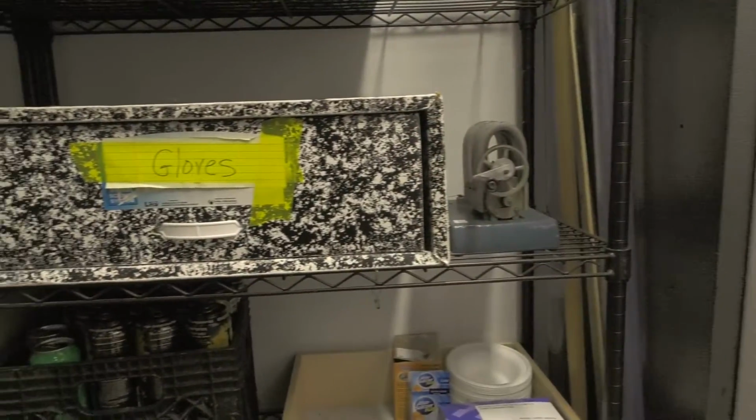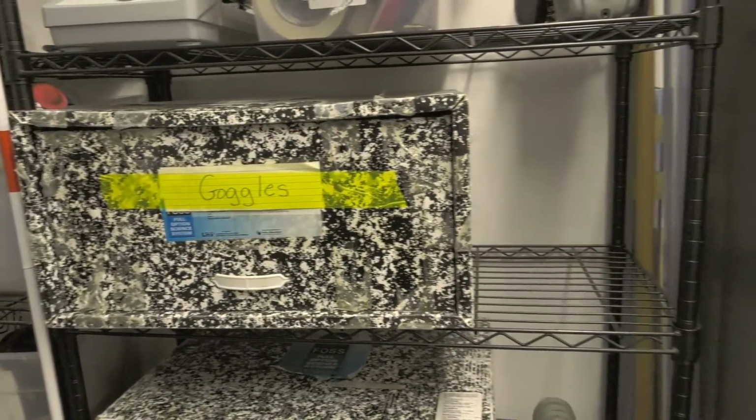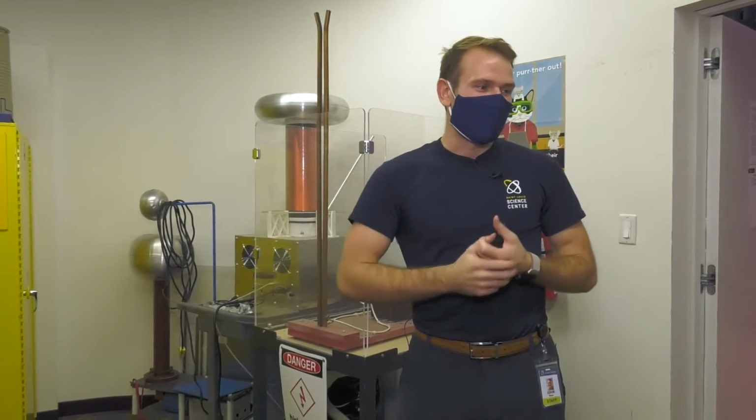Now, it may look like a random hodgepodge of stuff that's in here, and that's kind of because it is. And that's one of the ways that we, once again, try and make science accessible for you all, by using materials and things that feel relatable to you and things that you recognize. So we want science to feel like you can be connected with it, and try and have a little bit more fun than maybe you get to in a traditional classroom.